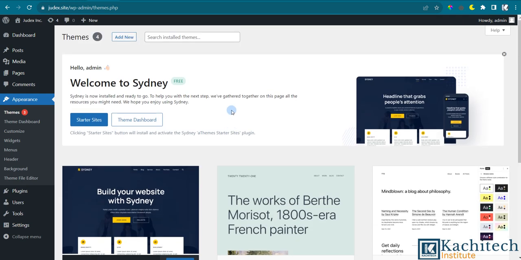Most themes have their functions somewhere. Most of the time, theme functions are usually under appearance. Some will stand alone. Take this note, because you might activate a theme and then you don't know where the function is, and you don't know how to continue with that theme. Sometimes it might not be under appearance. Currently this one is under appearance. You can see theme dashboard. It was not here before until we activated the theme.